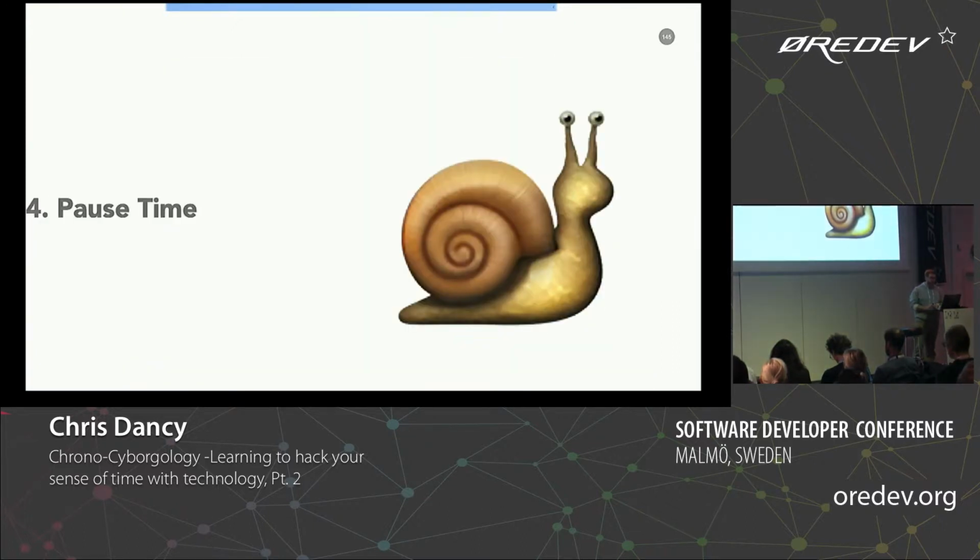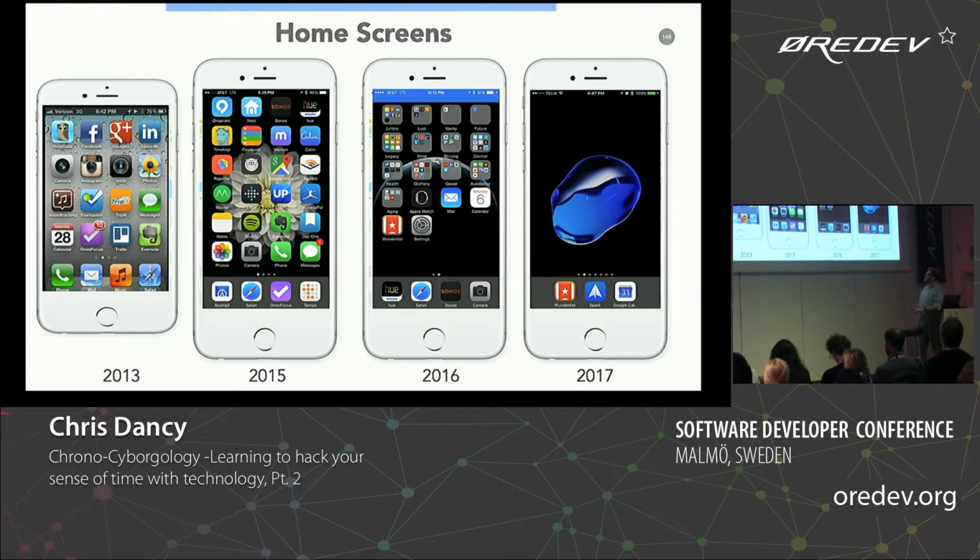And then pausing time. So some things I like to do to pause time. I have a reminder to take screenshots of my home screen once a month. You change a lot. You don't really realize how much you change until you look at old home screens. Does anybody ever look at their old home screens? So again, yeah, it's really cool. So especially if you have children, take screenshots of theirs, just like you would if they were growing up. Take screenshots of their screens so you can see kind of how their values change over time.